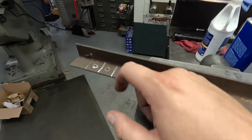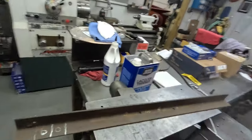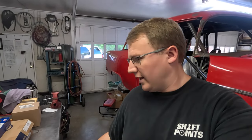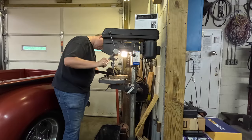First off, while I've got a good handle here, I'm going to put these in the drill press and get these holes drilled. I'm going to drill them a 17/32. This guy measures like 5/23, and the hole in the caliper measures like 5/52. It's kind of odd sizes, so 17/32 is right there in the middle of that. That should allow these fingers to clip in really well, no problem, and also have enough room for this to feed into it. So I'm going to take this angle back here and get these holes drilled, get that ready to go.